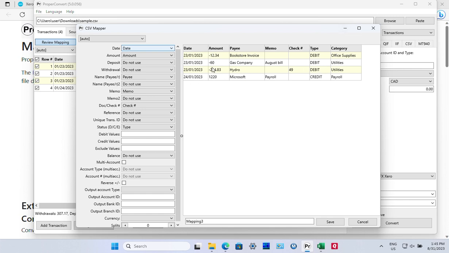And if you have amount as just all positive numbers and a separate column with the word that describes the transaction, then you would need to assign it. And for credit card files, you may have amounts in reverse, with a reverse sign. Let's say expenses are positive and payments to the account are negative. In this case you would need to click reverse plus minus, because for either a checking account or credit card account you would always have expenses as negative numbers and payments to the account as positive numbers.